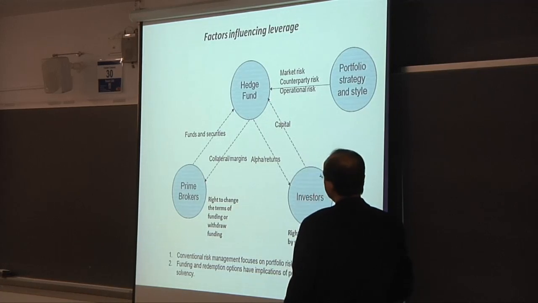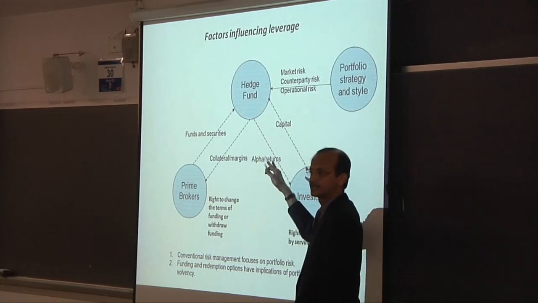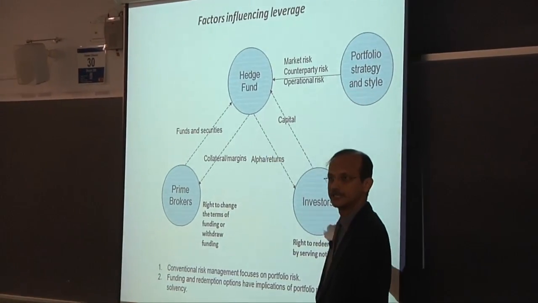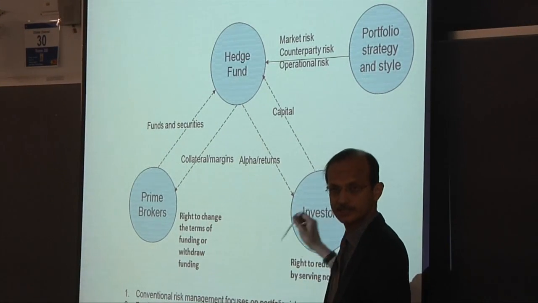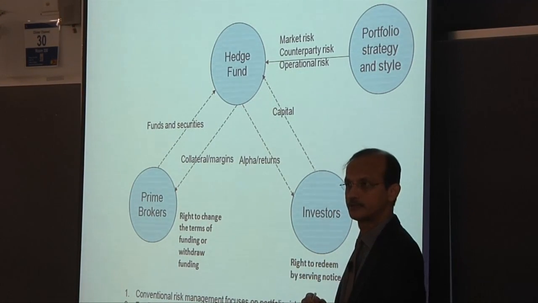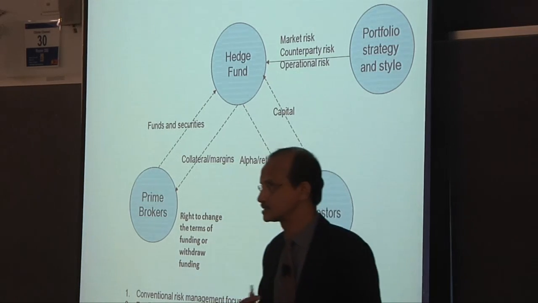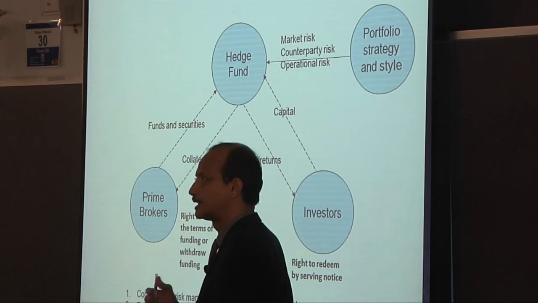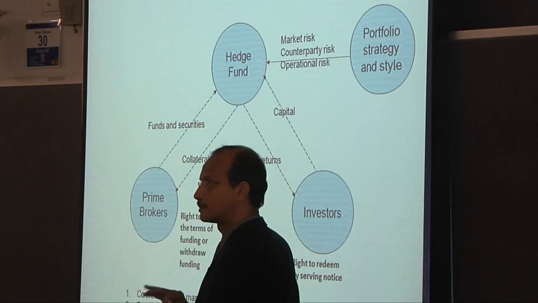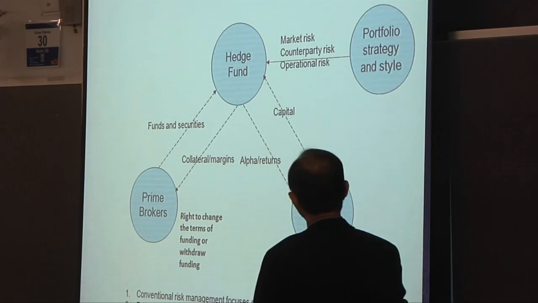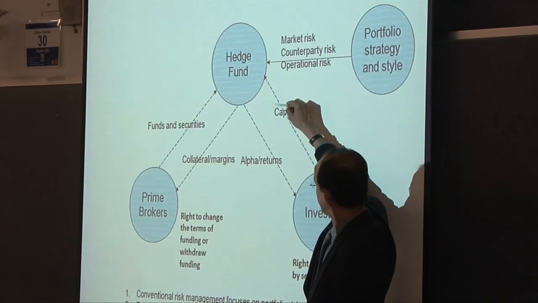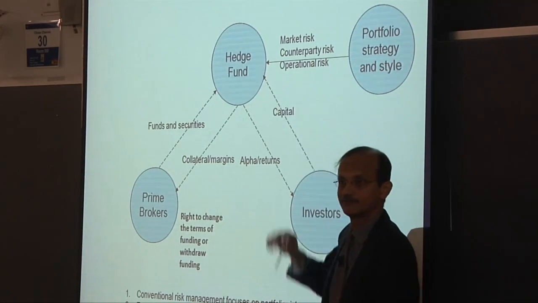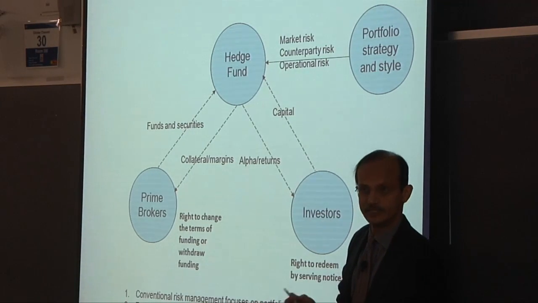But then if you ask yourself about the relationship that the hedge fund has with their investors, the investors could be institutional investors who could take a long-term perspective, or they could be fund of funds who could take a relatively short-term perspective, and sometimes these two investors are commingled, and they provide the capital to the fund manager. And the fund manager is expected to provide some alpha and returns net of fees.